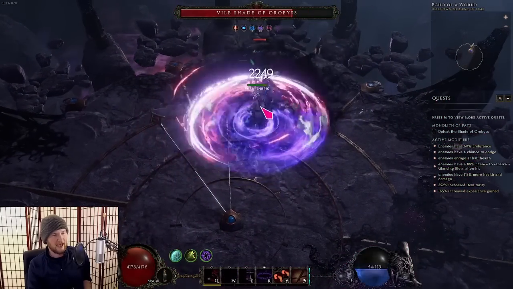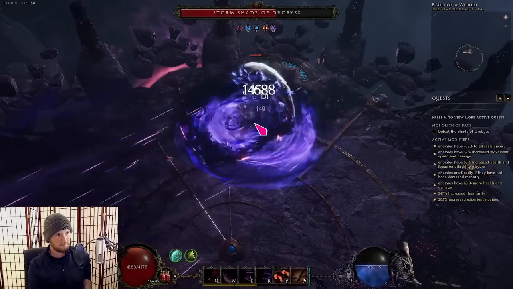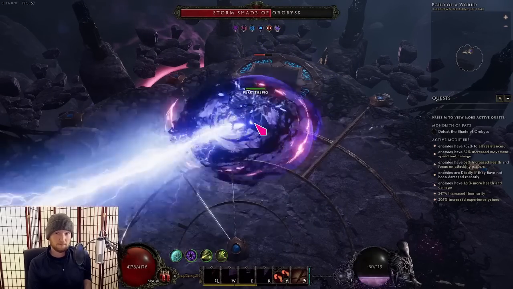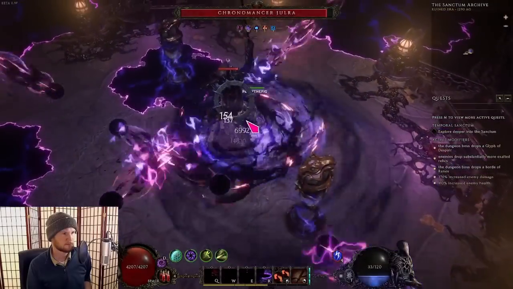This is a skill that, unless you're following this channel, you might not even know that it exists. It's a sub-skill of Void Cleave, which means we're going to be a Sentinel. We are going to ascend as a Void Knight. And in Void Cleave, we have a sub-skill called Ravaging Aura.